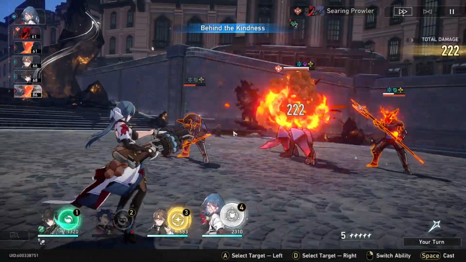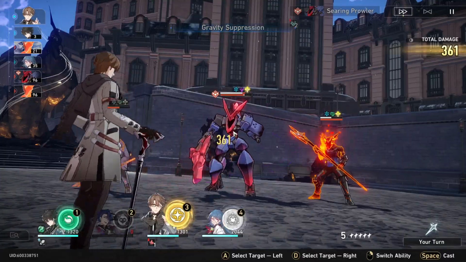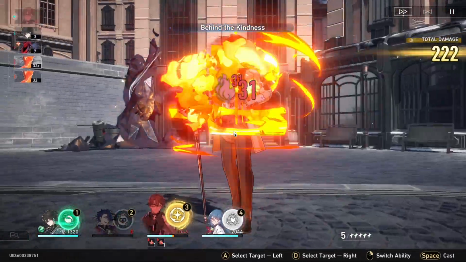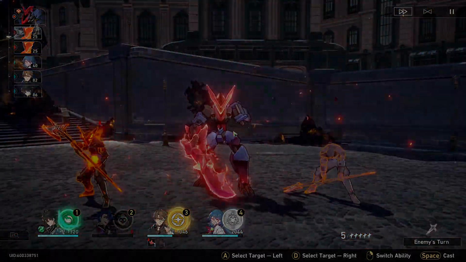Weakness Break Wind. Using wind attacks to trigger Weakness Break will deal wind damage and apply the wind shear effect, dealing wind damage over time. As for characters, Sampo is pretty good at melting toughness, but if you don't want to use him, Dan Heng is your next best bet.